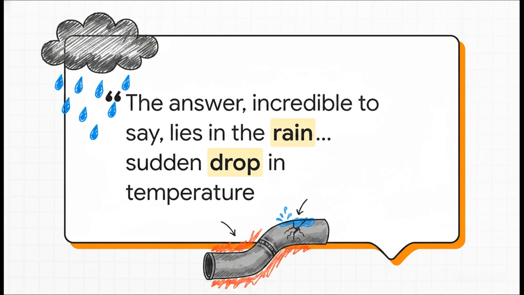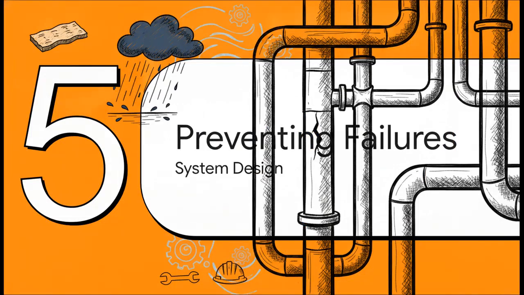But you might be wondering, why did it only crack every 4 months? Well, the answer, incredible to say, lies in the rain. Whenever a sudden rainstorm hit the plant, the cool water splashed right onto that tiny, uninsulated 1500-degree weld. In seconds, the top of the pipe cooled drastically, while the bottom remained blistering hot. This instantaneous thermal gradient induced thermal bowing so violent it generated an unbearable 720 megapascals of stress. That is way beyond the yielding limit of the steel, and so it snapped the weld again and again and again. A tiny strip of insulation and a simple rainstorm nearly destroyed a massive facility.